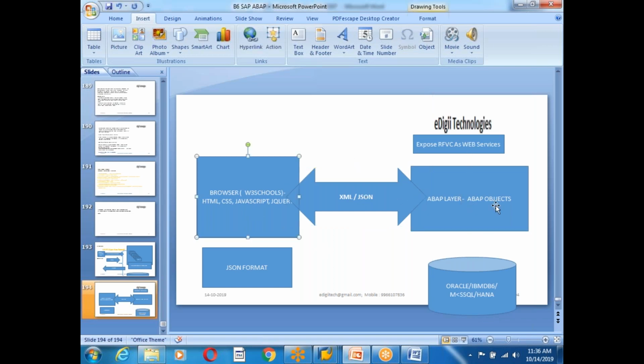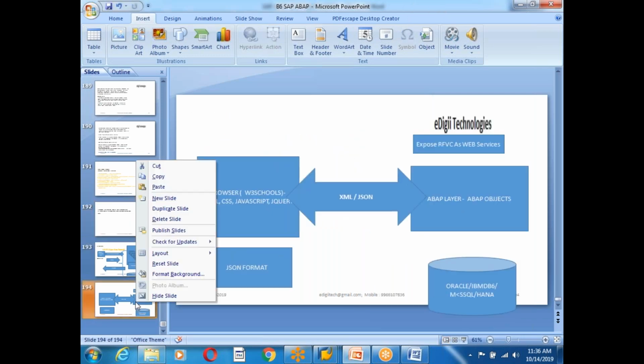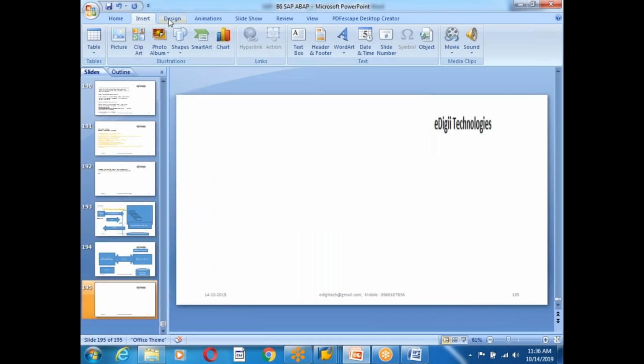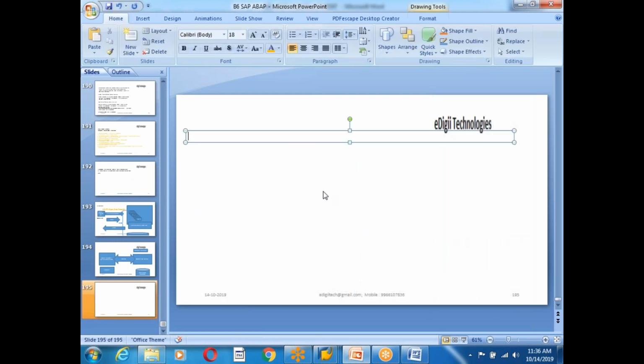And this is the normal architecture, and how the OData architecture comes is, actually there is REST, guys. REST means representational state transfer.